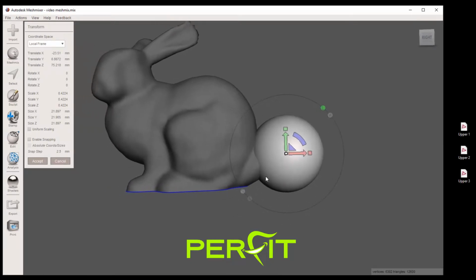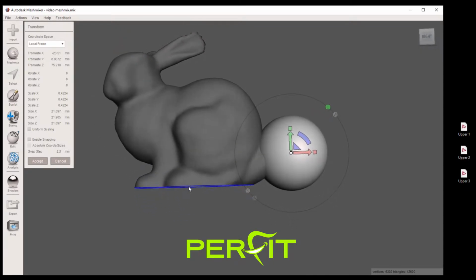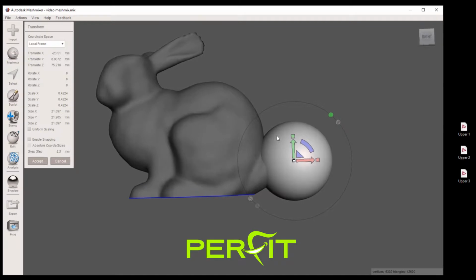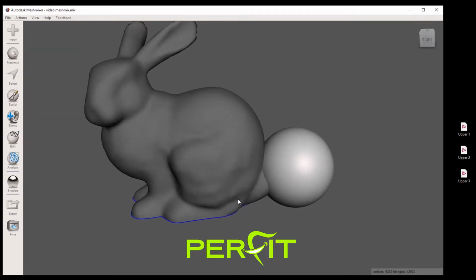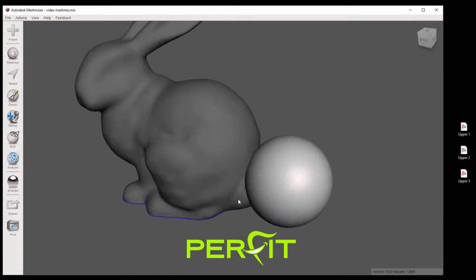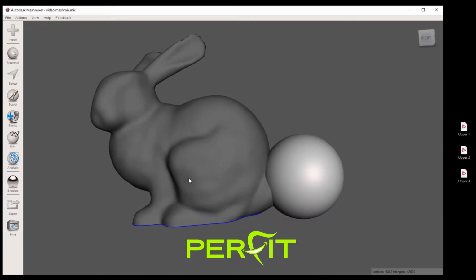Okay, so we have two objects that are intersecting each other right now. In order for me to accept the transform operation for this sphere, I would have to click on this Accept button. If I have a look at these, they're not joined, they're just overlapping each other.